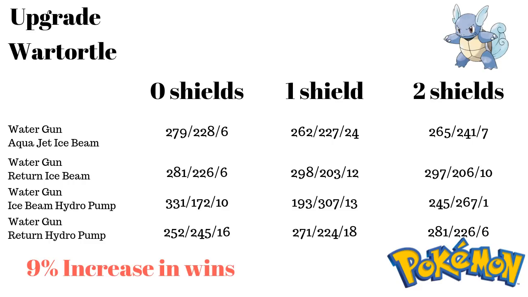And the next one is Wartortle, which picks up a 9% increase in wins. And in this case, you'll see Water Gun, Aqua Jet, Ice Beam compared to Water Gun, Return, Ice Beam. You'll see that in the 1 and 2 shields you pick up quite a few more matchups with Return. And then when you compare Water Gun, Ice Beam, Hydro Pump to Water Gun, Return, Hydro Pump, you'll see you pick up a lot more matchups in the 1 and 2 shields, but you do give up a lot in the 0 shield, since Ice Beam, Hydro Pump gives it really nice coverage in terms of being able to nuke opponents with either one.